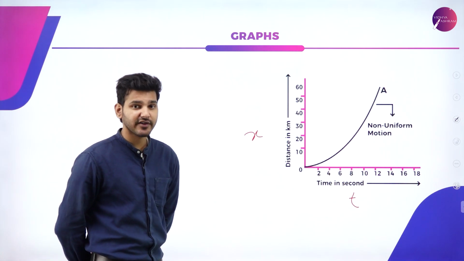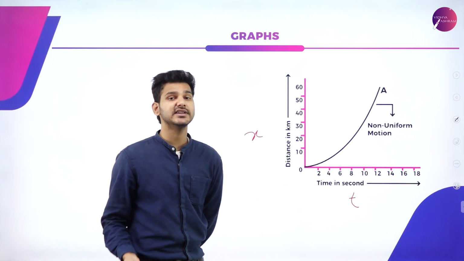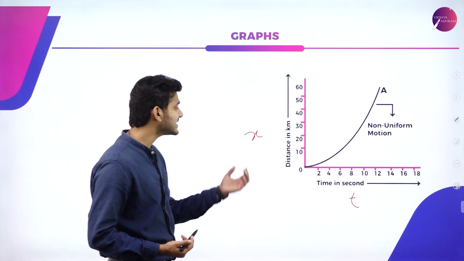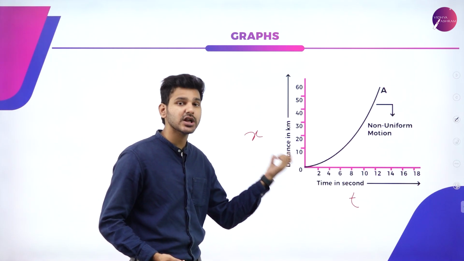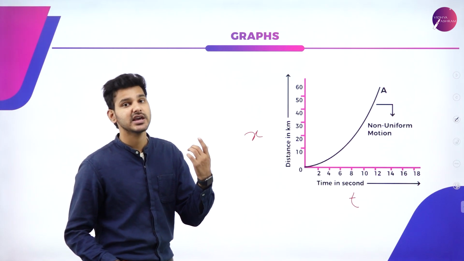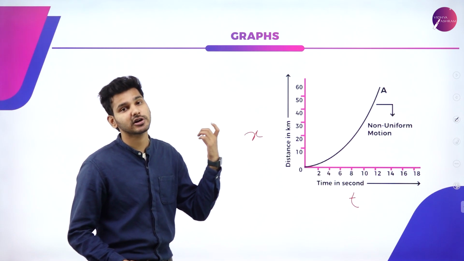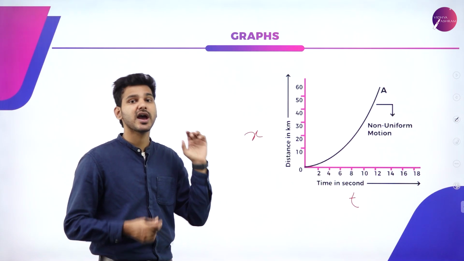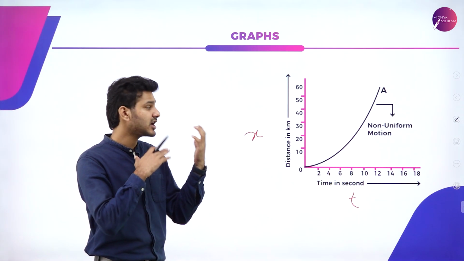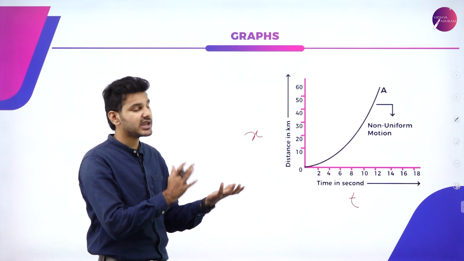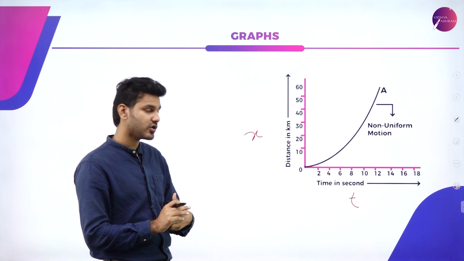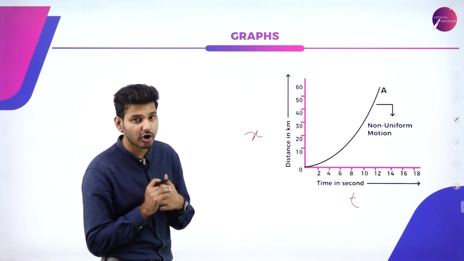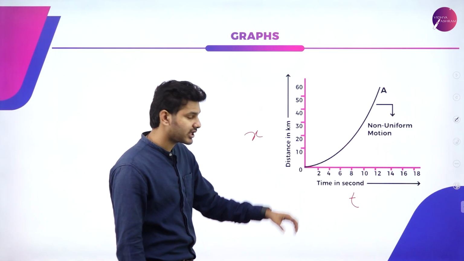So the first thing we have to know is what type of graph it is. In this particular case, it is a position time graph. It tells us the relative position of an object with respect to time. Is it moving away? Is it coming closer? Is it completing a loop? Everything is being given to us in the form of data. This is graphical data. So how do we know how this particular object is moving? We look at the graph.